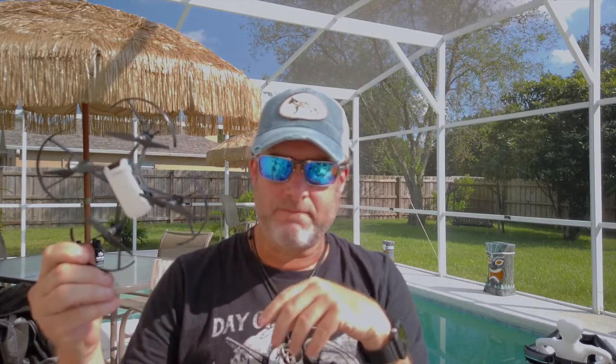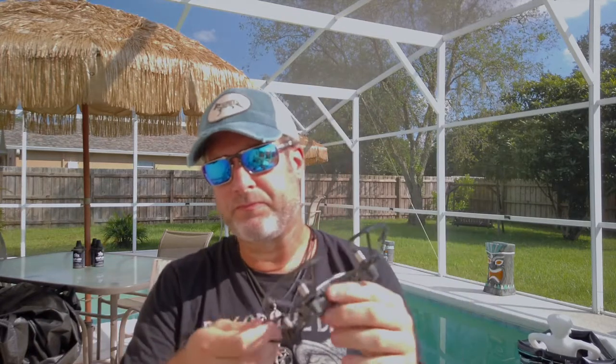So, what does this beast run? What does it cost? What's it going to set you back? $99. Not under $100. And that brings you the aircraft itself and one battery. You can add extra batteries. I have a couple extras. I think they're about 15 or 17 bucks, something like that. They're not too much. And I got a little hard case, and I just carry everything around in it. I mean, it's super small. So for not a lot of money, you can get into flying.